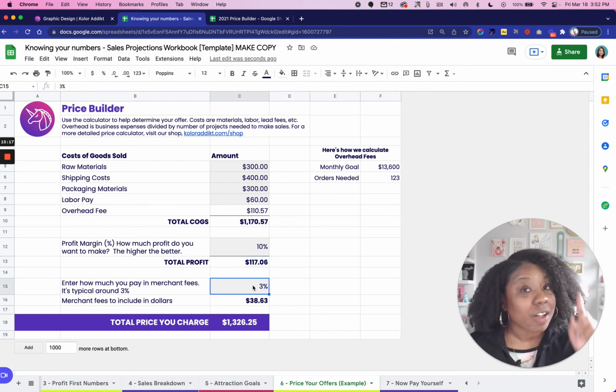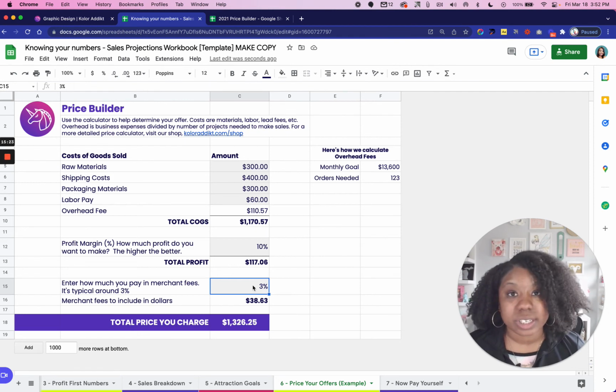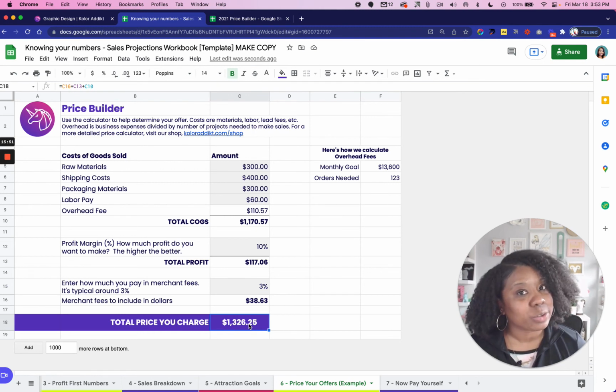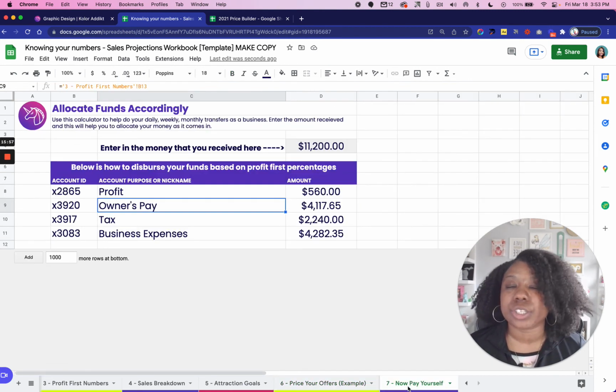Okay. And then one thing that I haven't seen on anyone else's price calculator is merchant fees. As an online business, if you're selling services online, or even if you aren't today, but you want to, well, even in a store, you still pay merchant fees. Everyone pays merchant fees. So you need to include them in the price rather than doing little weird things like charging your clients a convenience fee. It's just 3%, so automatically added in the price. So this is saying if your merchant fees are 3%, sometimes people have less or more, this is what you'll be charged. Therefore, let's go ahead and include it right in the price, which is $13.26, which is actually pretty close to our one-on-one coaching package.